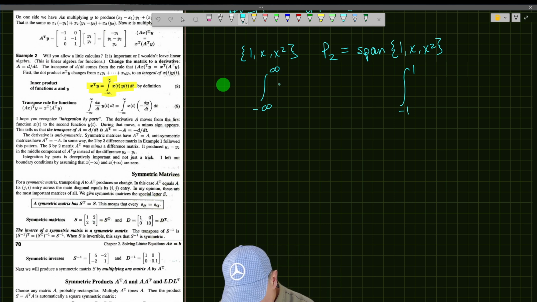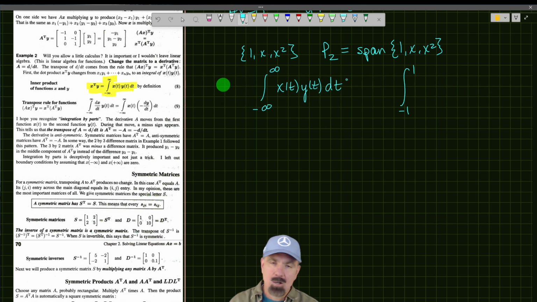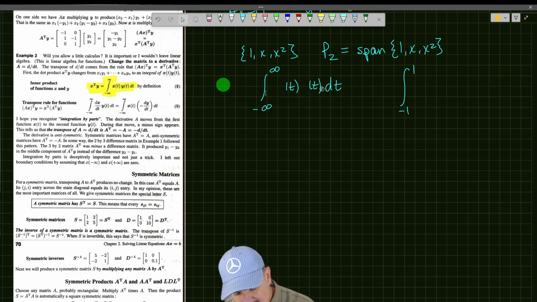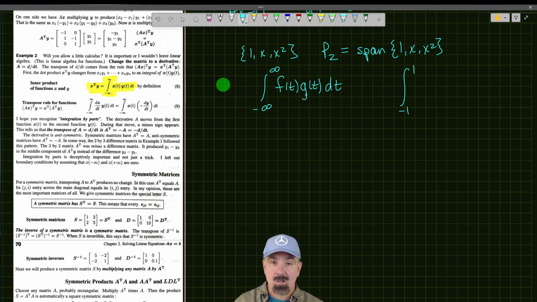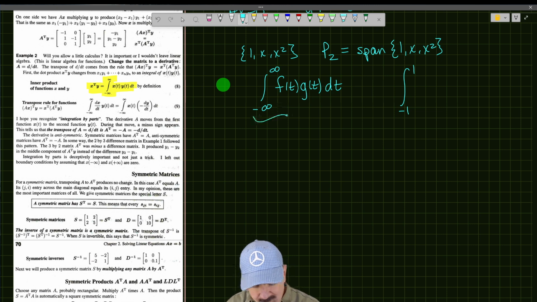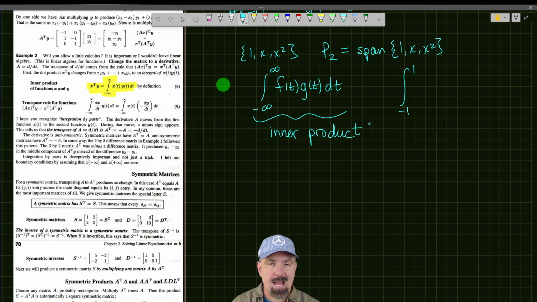And then he has a couple of functions, right? So he talks about function x and function y, and it's a little bit unfortunate because he's using the same notation as he did for the vectors. What I'm going to do is use the more standard notation that you will see in different books, which is f and g. So these are literally functions, and we have defined what's called an inner product. And what I'm going to do is just briefly show you that this is the same type of idea as a dot product in the Rn vector spaces.